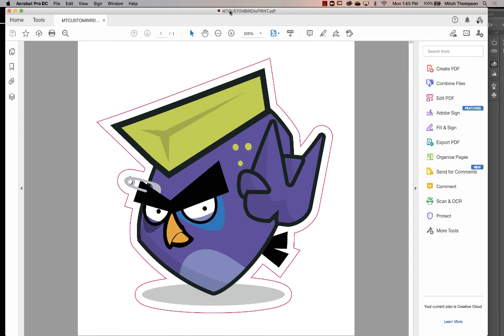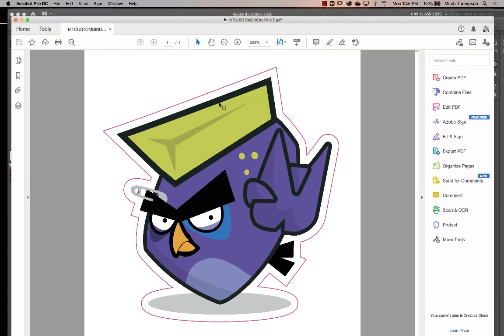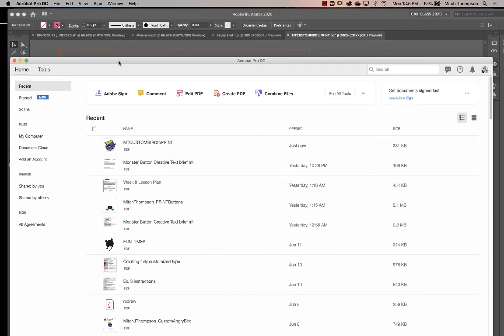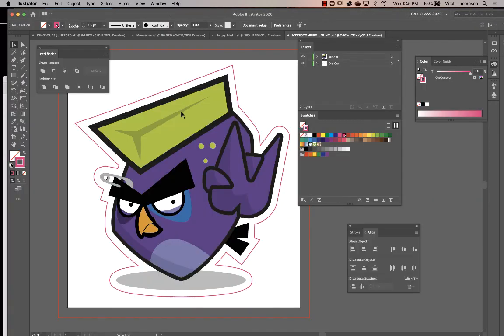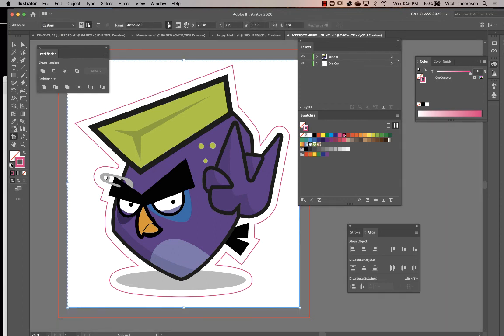So that is your custom print bird. Have fun with it, okay? This is ready to rock and roll, and hopefully that helped you get to the end. I will open up a Dropbox for all of you, and you can upload your Angry Bird. And remember, just try to keep it within a 3x3 inch document, please, all right? And make sure that your die cut line is within the document, like so. Keep in mind, I offset it by, I think, 0.08 or so. Okay, and that should be golden.